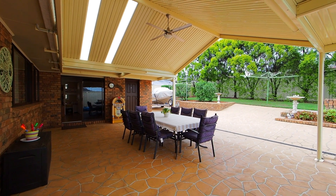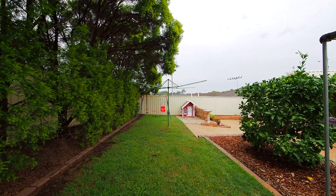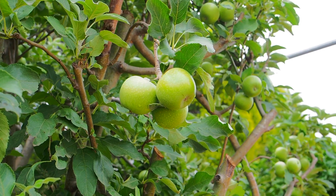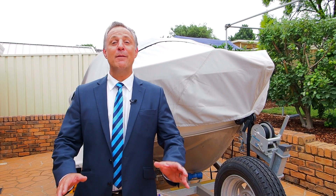The yard offers a large stencilled concrete area, which has been ideal for the current owners to store their family boat and car trailer. The very private backyard features multiple fruit trees, is very child and pet friendly, and comes with a good-sized grass area for all your children's play equipment or room for an in-ground pool in the future.